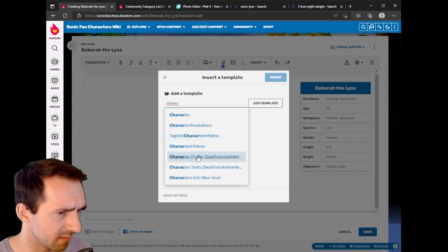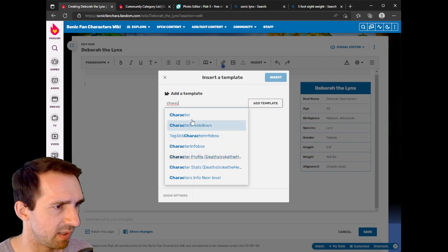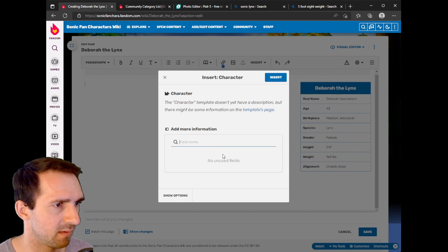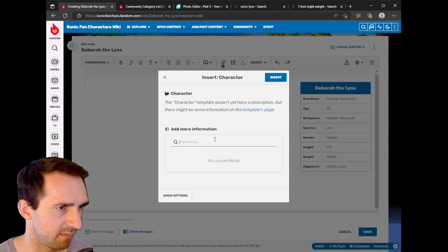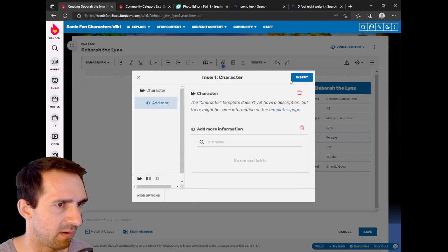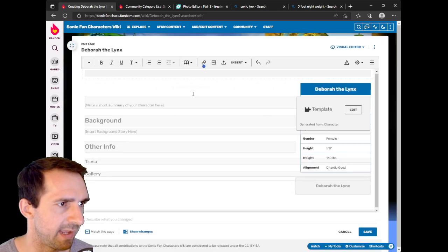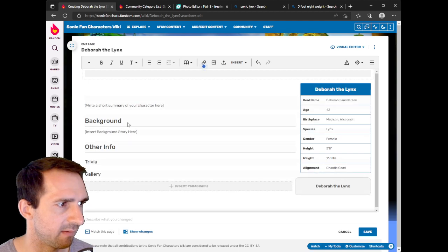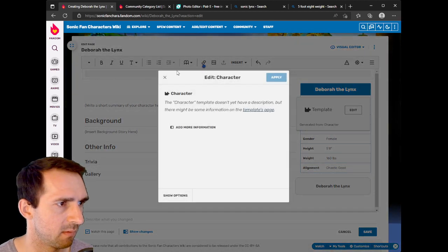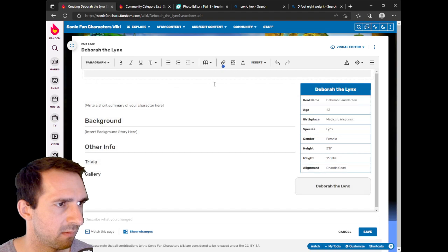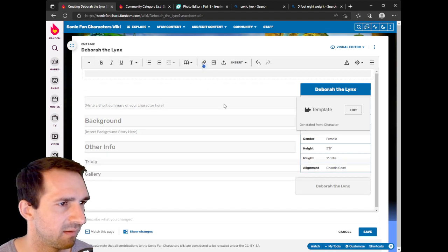Character profile? Is that what we just put in earlier and I'm dumb? No unused fields. Show options. Add more, insert. Now I edit this.